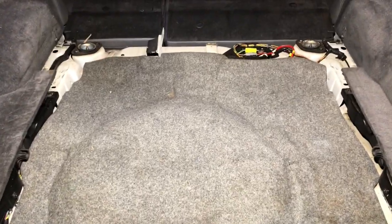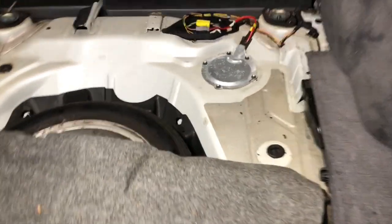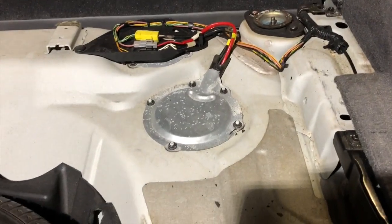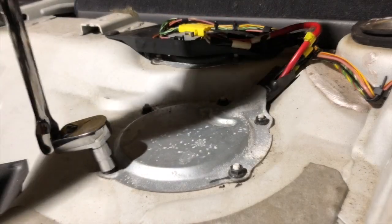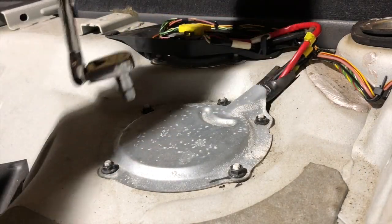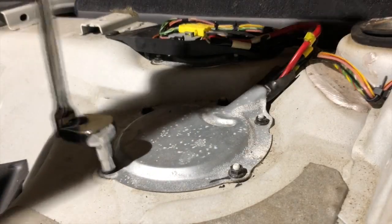From here, we almost have access to the fuel pump right there. So we'll go ahead and remove this liner here. And that is the fuel pump access panel that we were looking for. Okay, we will need to remove these 10mm nuts right here. Once you do that, this panel should come right off.